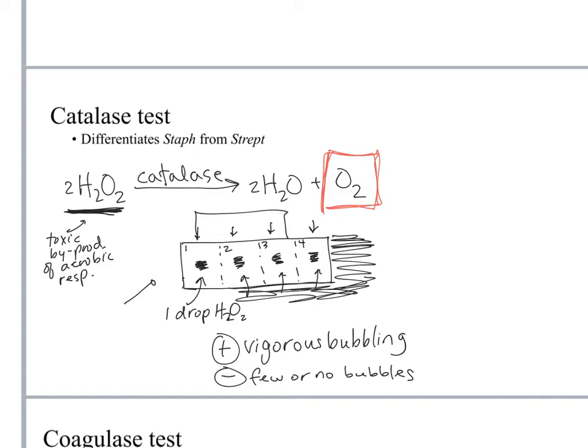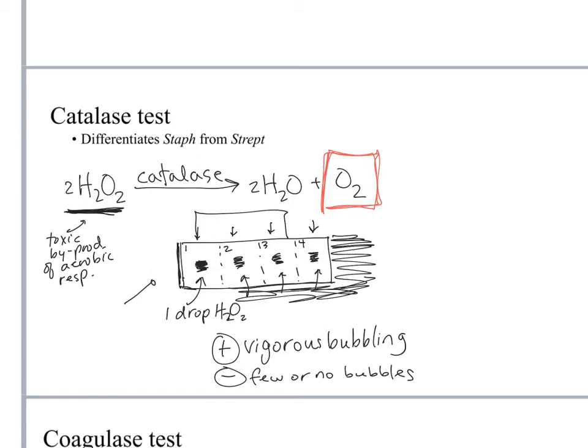I should also mention, make sure that you don't get too overactive. When you're taking some cells from your solid media, you don't want to dig into that, especially if it's blood agar, and get any media on your slide, because blood agar itself tests positive for catalase, because there's blood in there. So just make sure you don't get too heavy-handed there and that you're only getting cells. This is why we have to do the test on a glass slide, and we can't just drop the hydrogen peroxide right on the media, because some of the media will start to bubble.